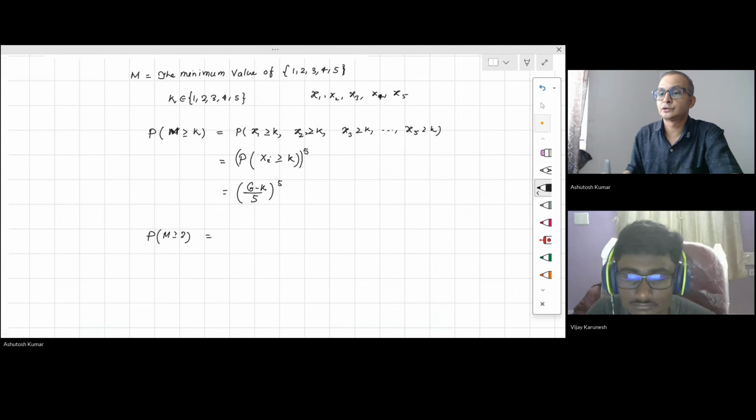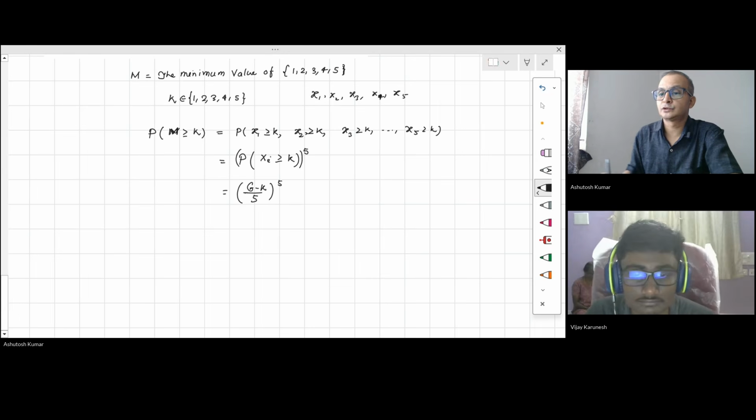So for exactly 2, what do you do? For exactly k, how do we devise it? It's a little bit sophisticated. You can also do it by going through each of the options, and I'm not criticizing that method. But we can learn this way also. So if I have to find exactly k, means minimum value is exactly k.